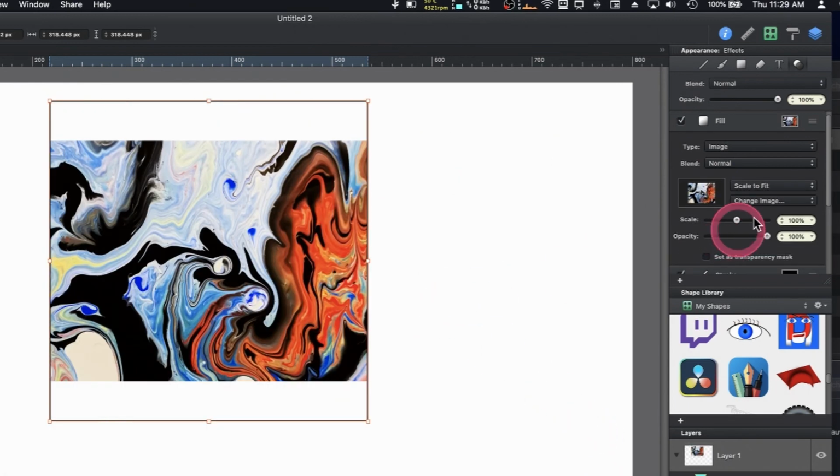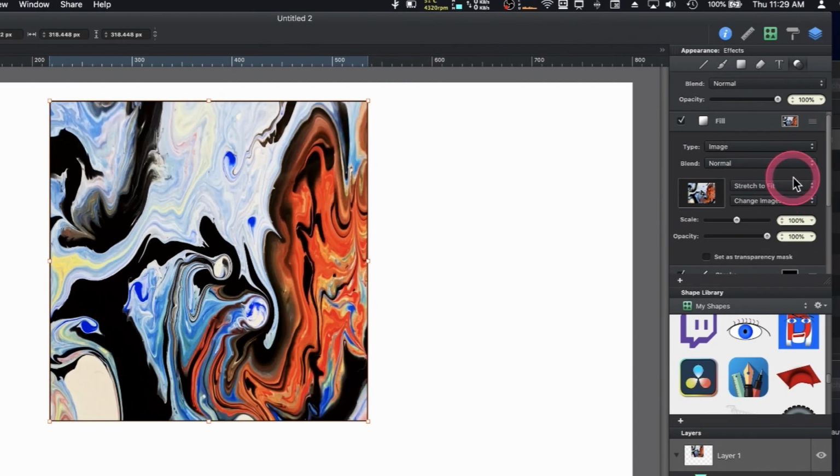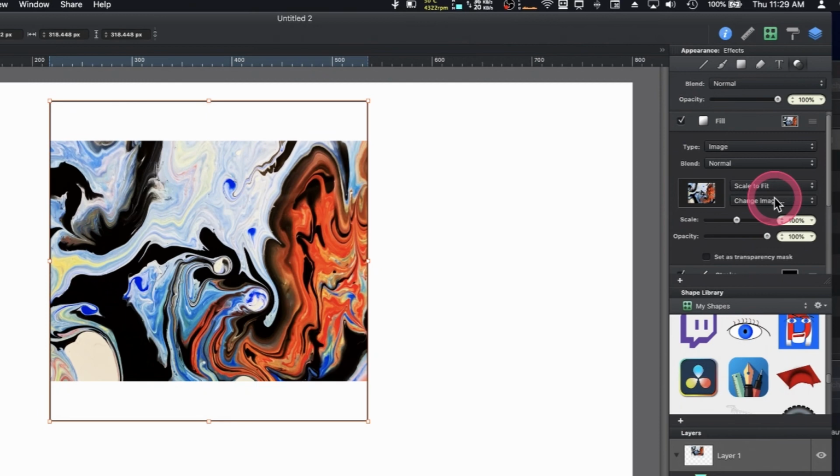And it'll place that in there, and then we've got some options in here. So we can scale to fit, or we can stretch to fit. So if you scale to fit, then it keeps the aspect ratio. And of course you saw when we stretch to fit, then it stretches it out.